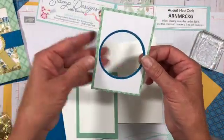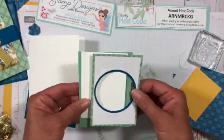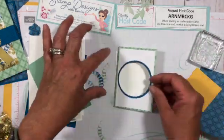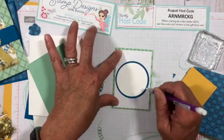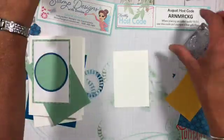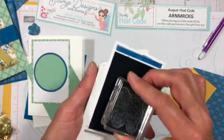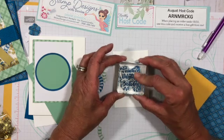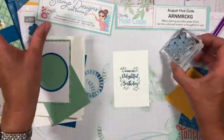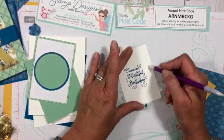So I think it's supposed to be more of like a waste piece of paper, but I thought I would make a card using it. So what I'm going to do is center it on this smaller Whisper White layer and draw myself a little bit of a guideline, because I want to stamp my sentiment right in the middle of that using the Pacific Point ink. And so the sentiment I said was from the Delightful Day stamp set, and it says, "Wishing you a delightful birthday." So that is centered in there. And then I want to erase the guidelines that I drew.